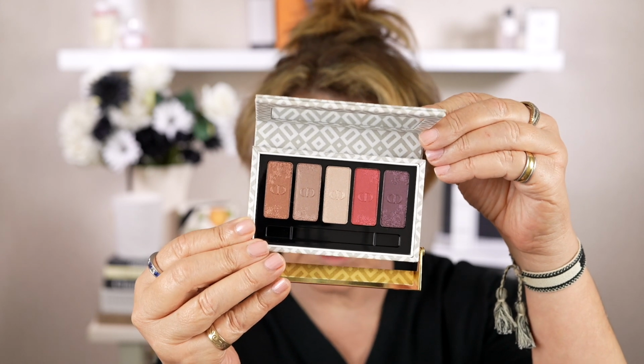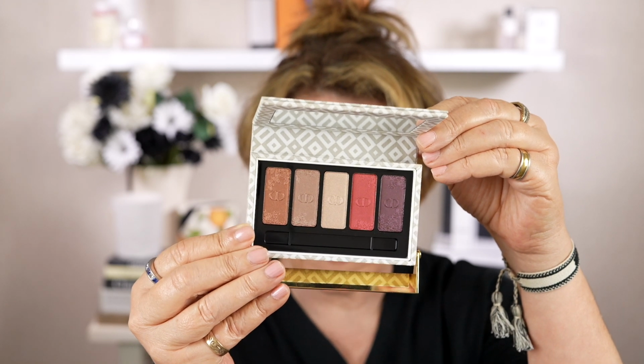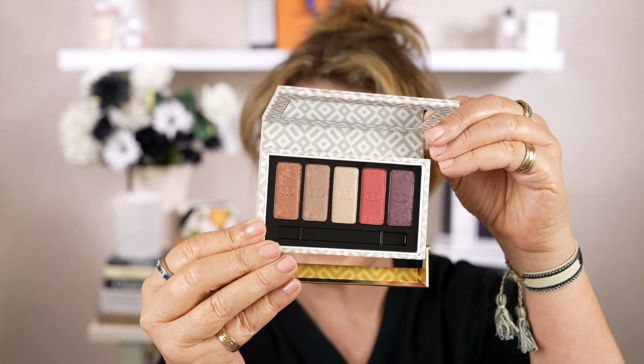They are just beautiful. Now by the looks of it, I think the majority of them are satin finishes. There may be one matte, I'm not too sure. I'll find out once I swatch them.